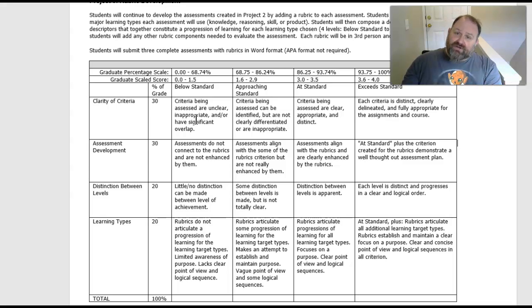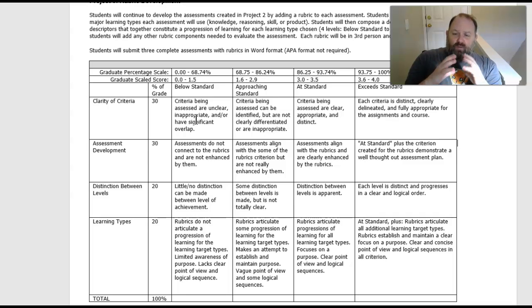So you could put that in the criteria. However, you also want to have more, because what if they do all 3, but they do all 3 really badly? Or what if they do 2 of the 3 and then they don't do those well? Or they do 1.5 and then they do 2 other things that are completely wrong for the assignment. The idea is that you want to think about all the options that would be considered below standard by you if you were looking at this and grading it.